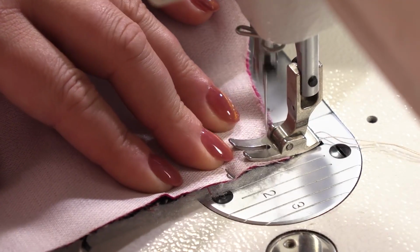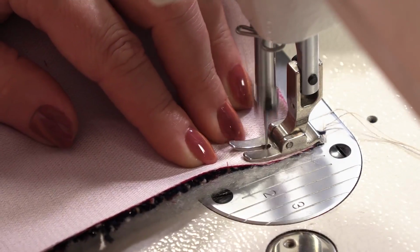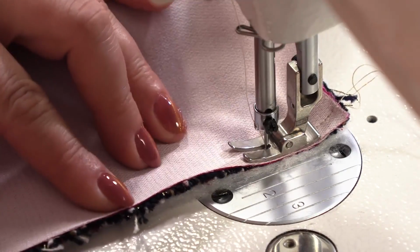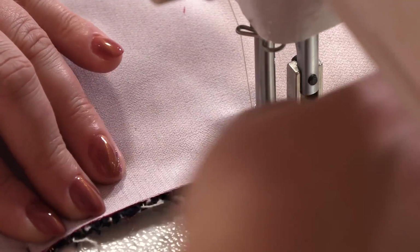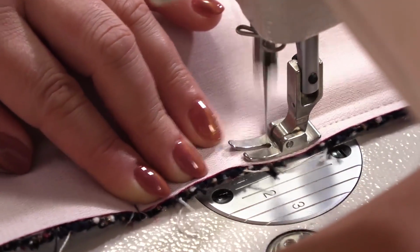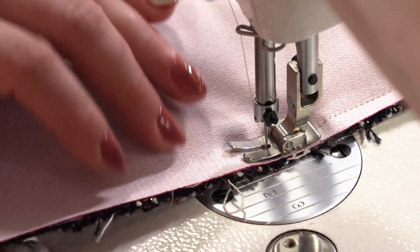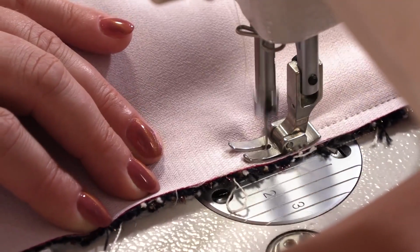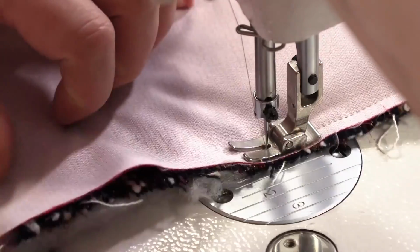We're stitching the facing to the main fabric. The width of the seam is 7 millimeters. Notice that we're stitching from the facing side. It's very hard to stitch the polyester pattern. Don't make too small stitches. They should be about 2.5 or 3 millimeters long. If you make too small stitches, you'll stretch the fabric.